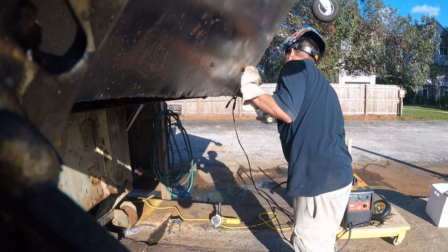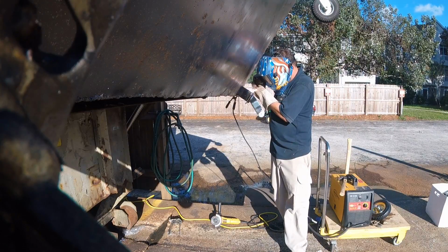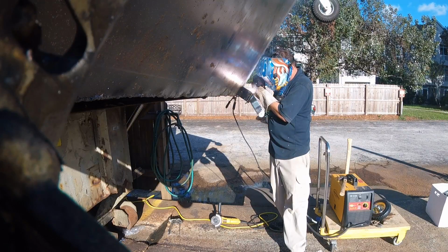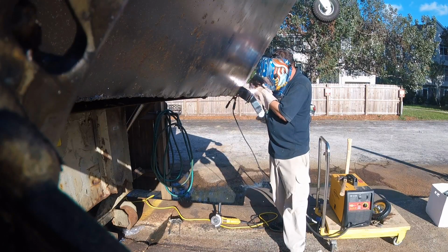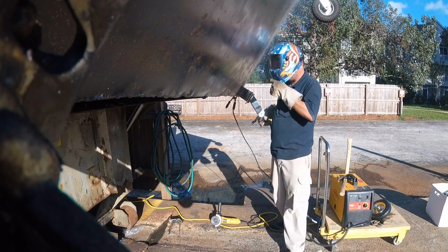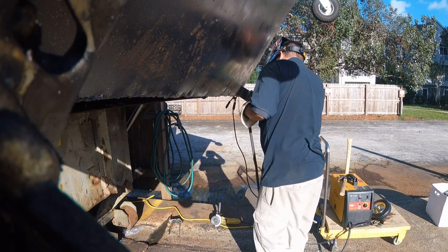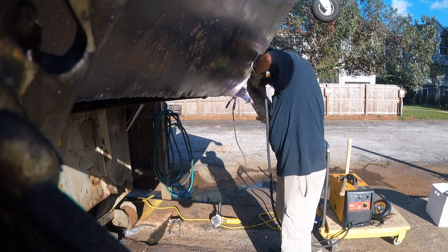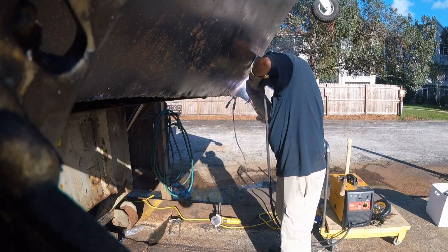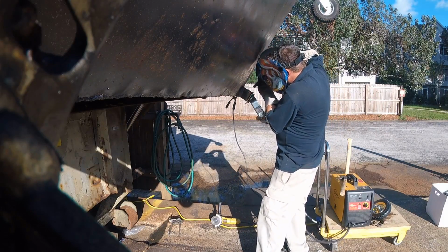Dog, man, filling in that hole. Like a 1/4 inch hole. Spotty welder, but it does the job. It starts doing bump, bump, bump, bump, bump.